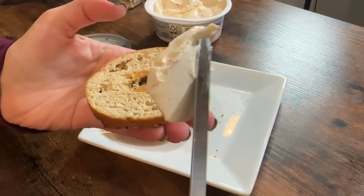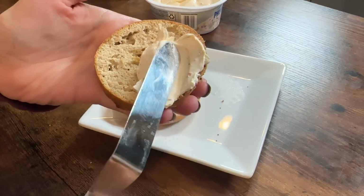This is the only one available. 2 tablespoons is 2 carbs. You could always use plain if you want to avoid those 2 carbs, but this is so low carb that I'm willing to go a little crazy. This is the veggie spread one. There was a little bit of an issue getting the bagels out, right? So maybe oil them beforehand for easier extraction of said bagel.